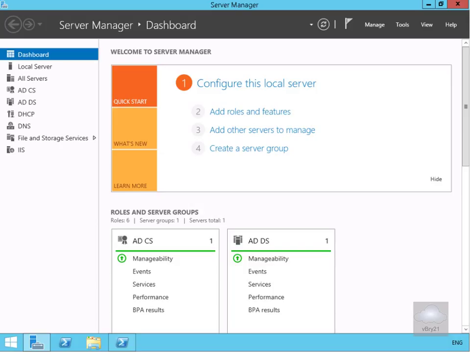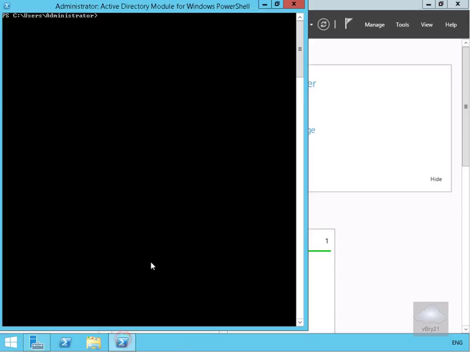So the first thing we're going to do here is go into our Active Directory module for Windows PowerShell, and the first thing we need to do is create the KDS root key for the Active Directory domain. So we'll issue the command to do that, and all we're going to type in here is Add-KdsRootKey -EffectiveTime (Get-Date).AddHours(-10), and we'll hit enter. And as we can see, it's now come back and it's generated our GUID.